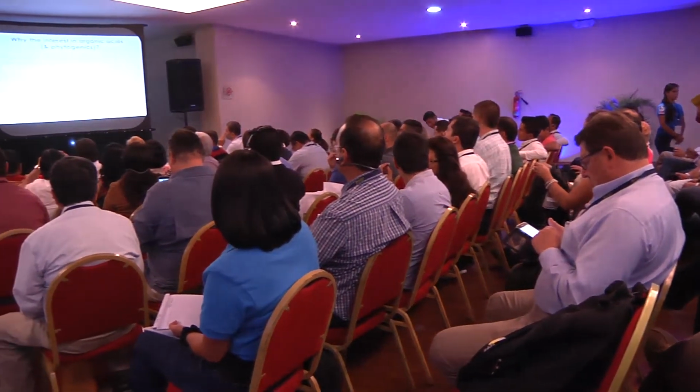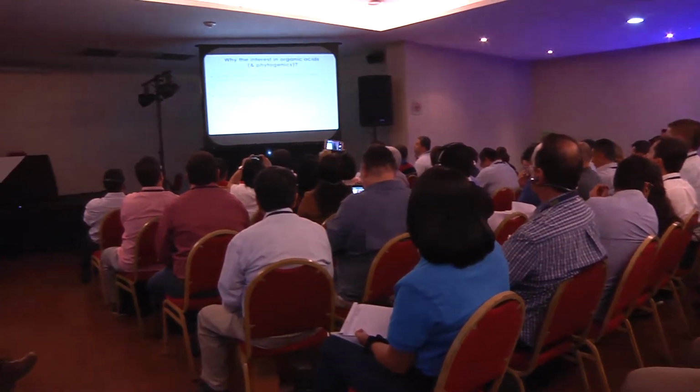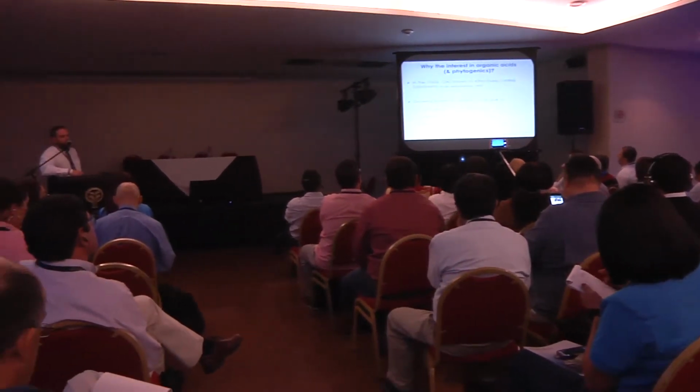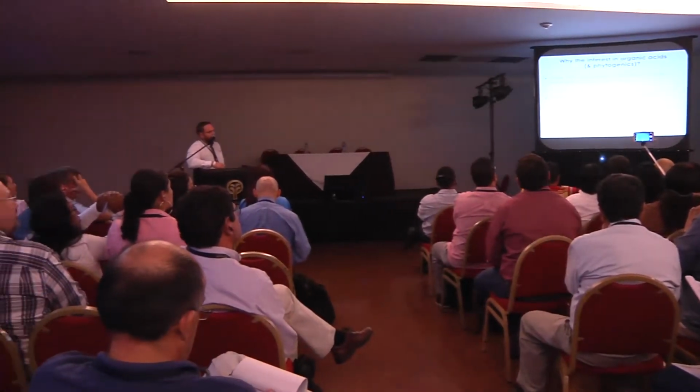Now, in terms of the use of organic acids, and I put phytogenics because I'm going to go on to talk about them, we're seeing a growing interest in the use of organic acids. The use of organic acids in animal production, or in terms of poultry, really dates back to the 1960s when there was work done to show that organic acids were effective against controlling salmonella. Since then, people have gone on to use them to try and control microbes in the feed, but what we're now seeing with organic acids is that we can have effects in the intestine.